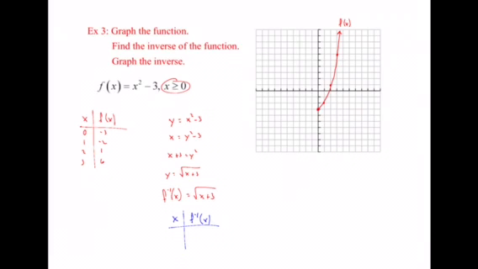It's the same thing because all we have to now do is make our range from the original the domain and then switch them. And so you can really just take these points that you had before, 0, -3, and now graph -3, 0. 1, -2 is now -2, 1. 2, 1 is 1, 2. And 3, 6 is 6, 3. And there is your inverse function.